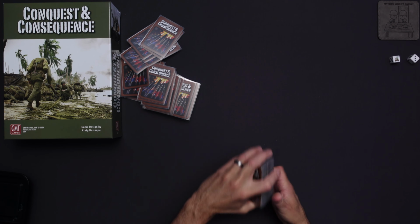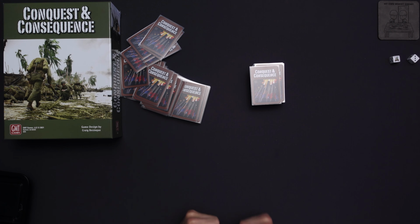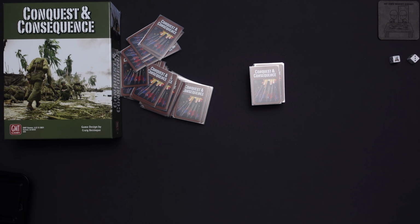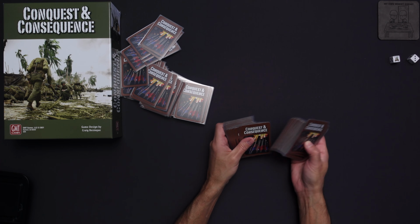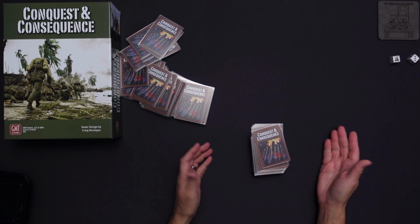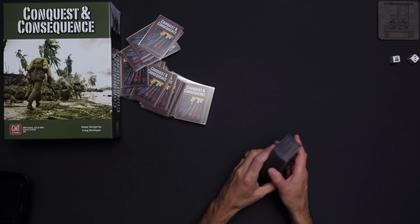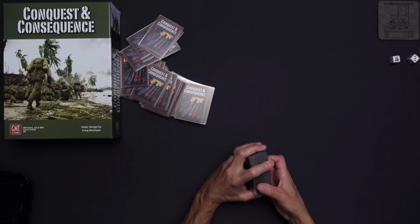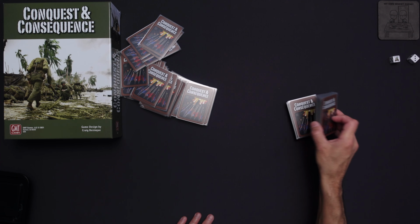But what I'm trying to tell you is, those cards are not going anywhere, and you can bump the table. See how these move, and those don't move? That's why you want to use the vice grips. Compress those things for 2 to 3 days, and they're fine. They're not going anywhere. They're perfectly okay to use. And this Conquest and Consequence deck, I believe is 55 cards, so it's a standard card deck. And yeah, that's it. Protected.